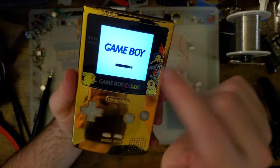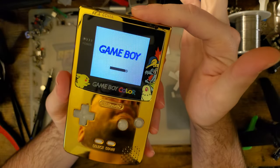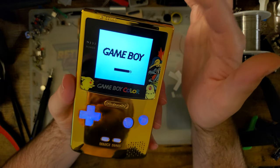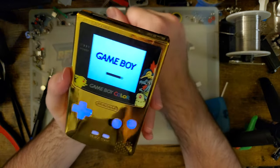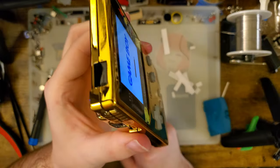One thing to note, the brightness is not changing on this thing as I cycle through those modes. That is the pixel grid that is limiting the effect of brightness. Now, these aren't exceedingly bright kits to begin with. So it's not the best experience having them on, but with it off, it still does look fantastic.